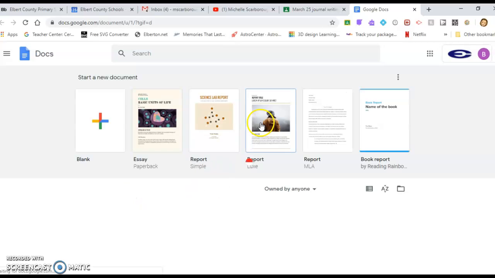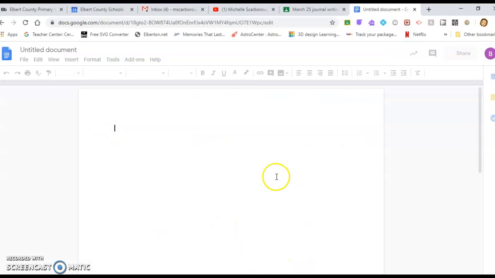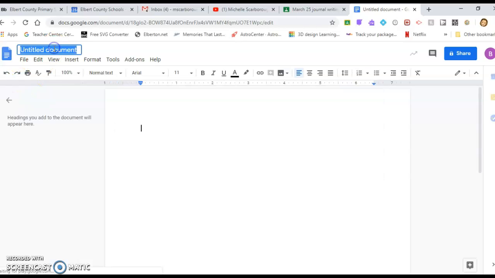And it would be like a blank page. You see, these are just examples. So new document, blank. You're going to title your document up here, journal, prompt, whatever you want to call it, 325, all right? Now, and then you're going to type in your sentence, the dog is, and then put in your word, and then put in your other sentence.